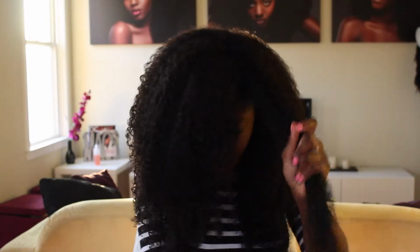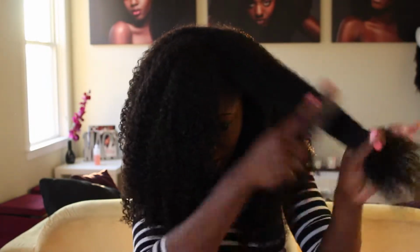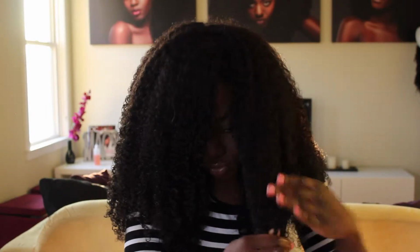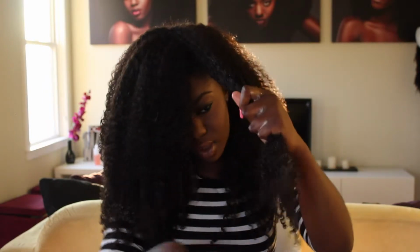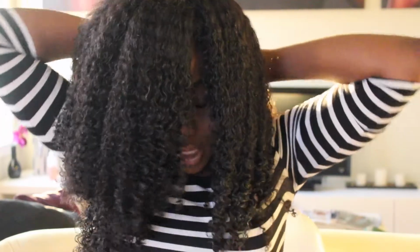Brush through, tip to root. And then apply anywhere between a nickel and a quarter size amount of Miss Jessie's Quick Curls. That's about a quarter. I'm going to work it in. And you can see it springs up a little bit more. And I'm just going to go ahead and beat that in the back.